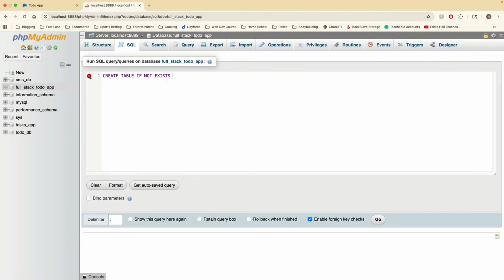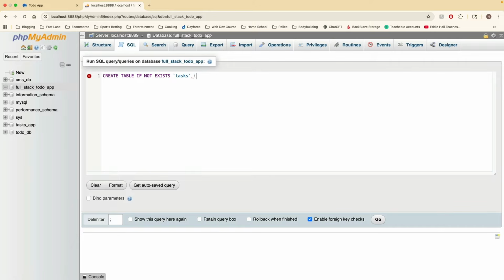Then we're going to hit space. I'm going to get out of caps lock, and I'm going to make two tildes. A tilde is a symbol above your tab key, next to your number 1. I'm going to make two of those, and go in between them. Now you put your actual table name. I'll name it to-dos, or actually, I'll name it tasks. So my table name within our full stack to-do app is now going to be called tasks.